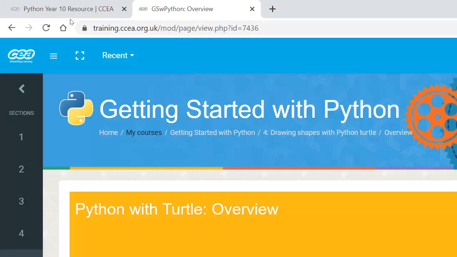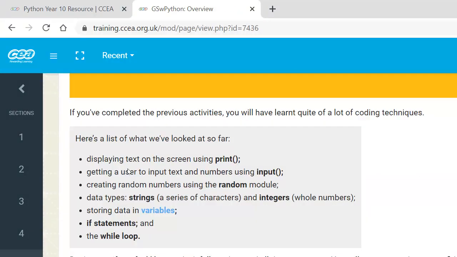So if I just click on the overview. Up to this point you've learned a number of different functions within Python. You've learned the print function, the input function. You have imported the random module into your program to generate a random number. You've learned about different data types, of which a string and an integer are two examples.